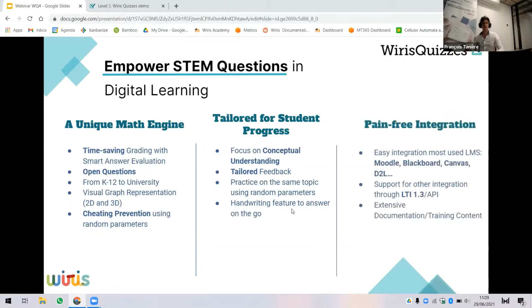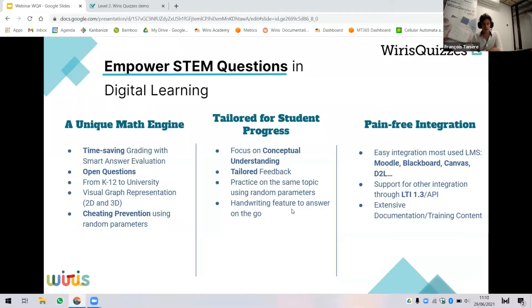And last but not least, your system admin or your IT department, whoever takes care of the technical things in your university, your school, or even your company, will be able to integrate WirisQuizzes pretty easily. We have direct integration into Moodle, Blackboard, D2L, and Canvas. We'll see in a minute what WirisQuizzes4 means.